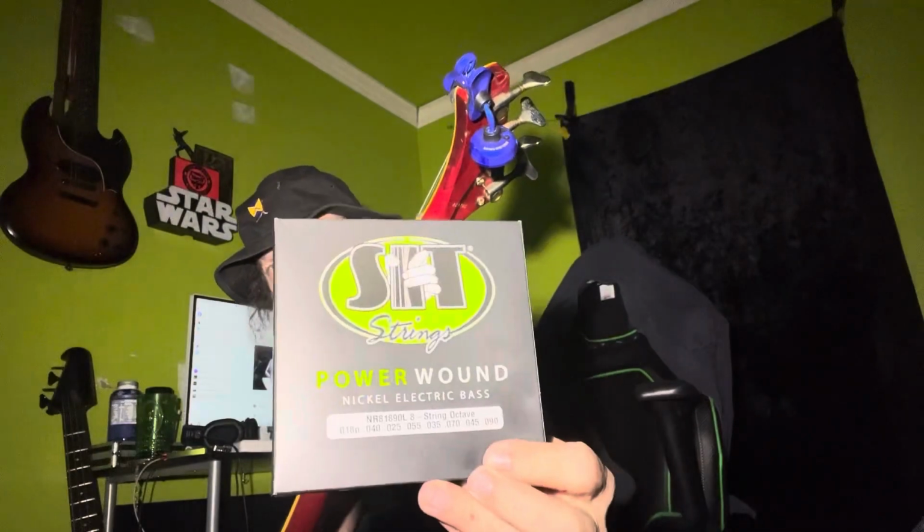Anyway, just thought I'd show you guys that. SITs, these are the way to go. They are a much lighter gauge than any other 8-string set I have found, and they do not have silks, which means for the Washburn, it's the set of strings I'm going to be using until I find something better, but at this point, I'm not really looking.